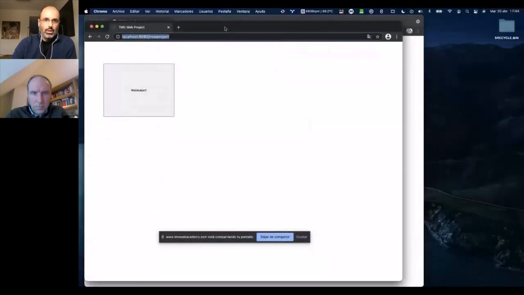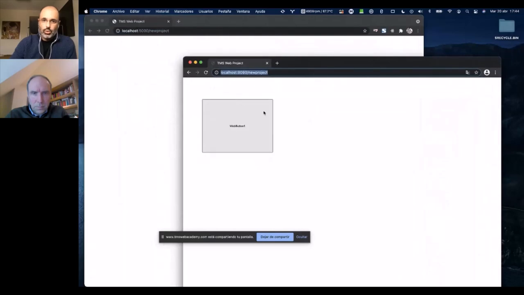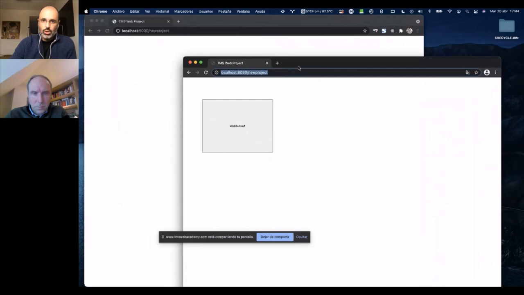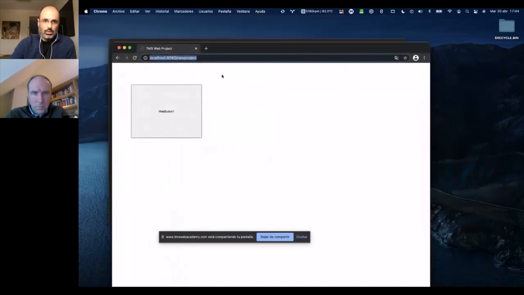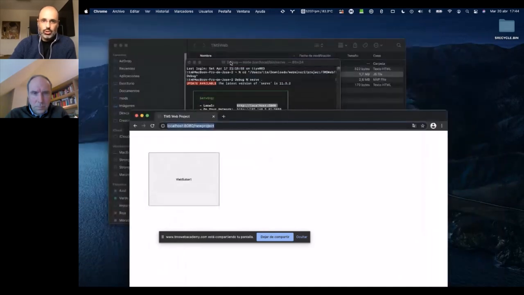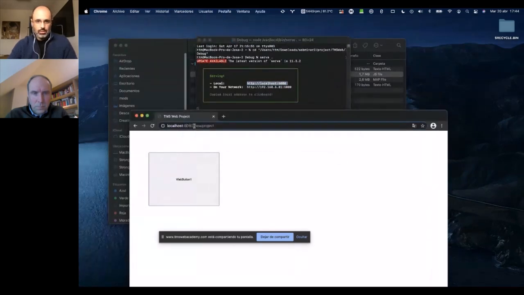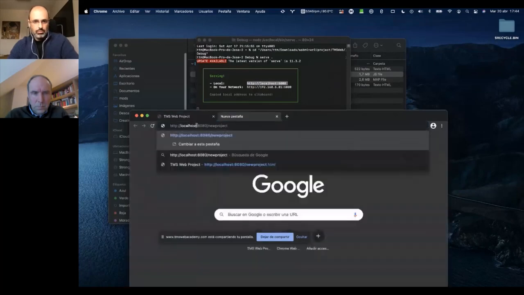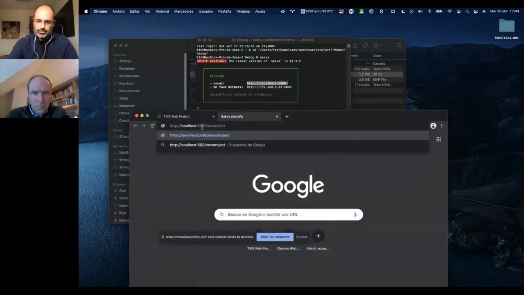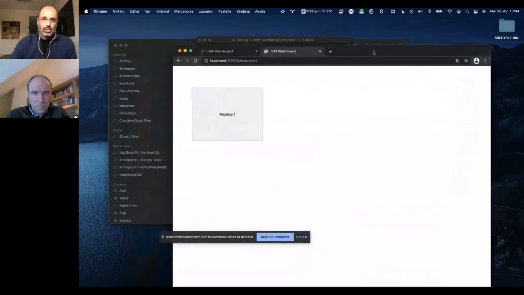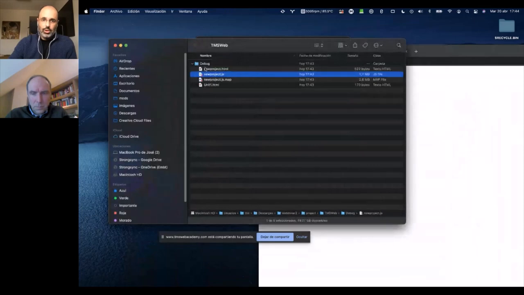Okay, so this is the actual browser that is offered by Visual Studio Code. What this is generating is a store inside this folder. I'm going to be testing this again, changing the port. As you can see, it's a simple folder where there is a JavaScript and some HTMLs.